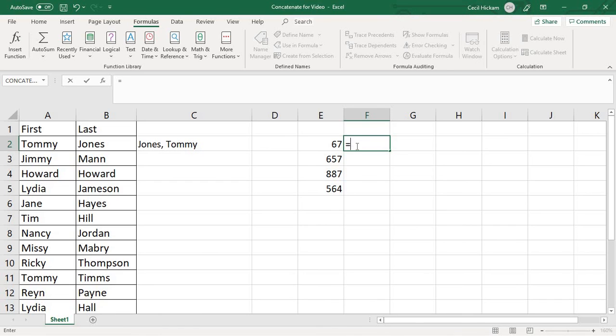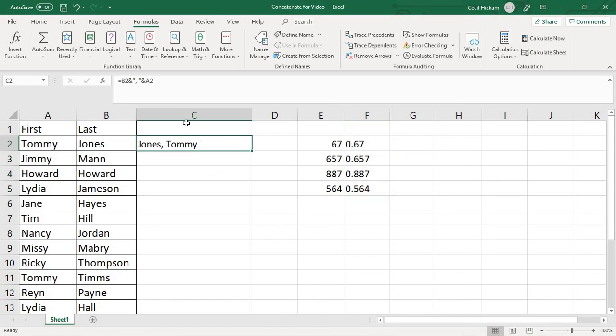I want you to put a 0, then a decimal, and then my number. And then I could do a fill down, and that would help me. That's another way to join things using your little and symbol here. So that's the concatenate function, which does this, but you can get around it by using that and symbol.